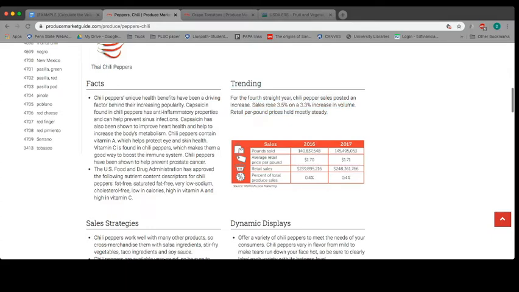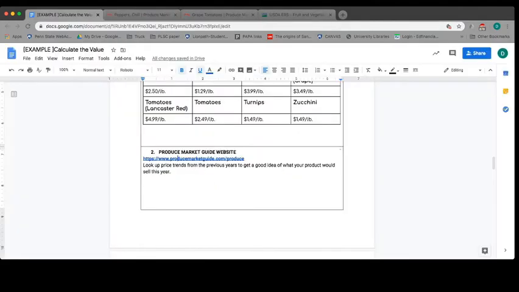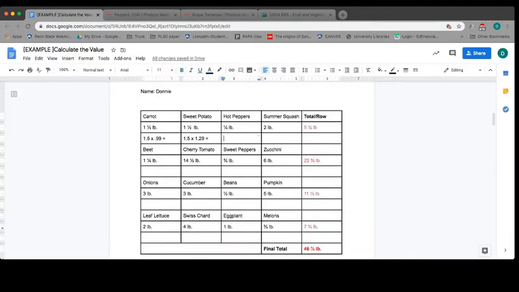In 2016, hot peppers were selling for about $1.70 a pound. In 2017, they were selling for $1.71 a pound. So what year are we in now? 2018, 2019, 2020. Let's round that up to $1.75. I'm going to call $1.75 what they might sell for this summer per pound. Back up here, a quarter pound, also known as 0.25, times $1.75 equals how much money we will make from that crop in that square foot.